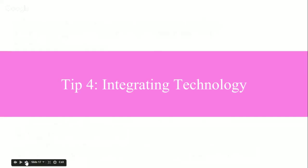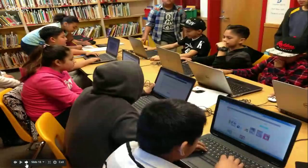So, tip 4, integrating technology. That was the backside of the library at the school I came from, and there were 12 laptops just back there. And in that cafe area, the Starbucks area, there were more laptops, and then the 2 desktops that were originally there. But I think integrating technology is very important, because there are some skills that they're not getting in the classroom, like digital citizenship. When do you guys talk about this? How to use online resources correctly, or learning how to do research. I know it's like, well, it's just elementary, yeah, but they gotta write papers, so they need to learn sometime.